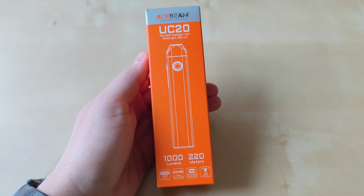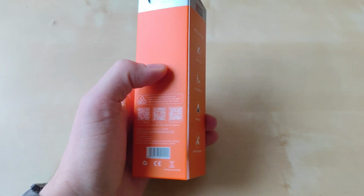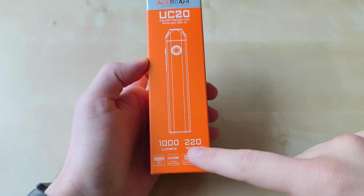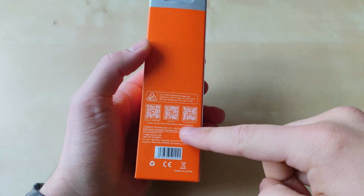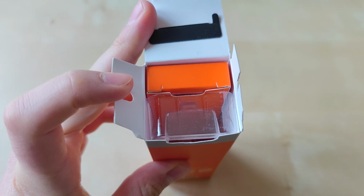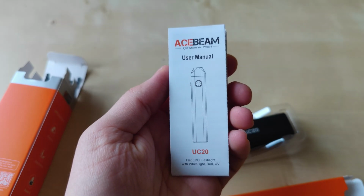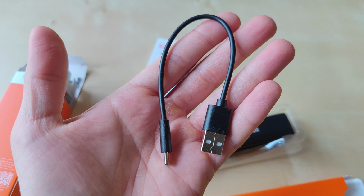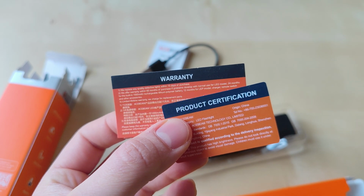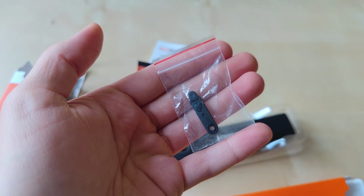The UC20 comes in an attractive standard Acebeam package with orange accents and all the information you need on the package. So you've got the traditional output, range, some key features, company details at the back, as well as applications of this flashlight. What I like is that everything is well organized inside the box. Accessories include the user manual, a short powerbank style USB to USB-C charging cable, the warranty card, a product certification, and last but not least a spare USB-C charging port cover, which is quite nice.